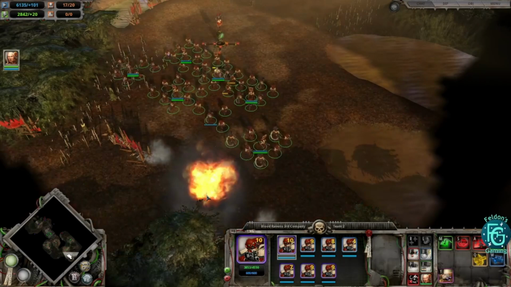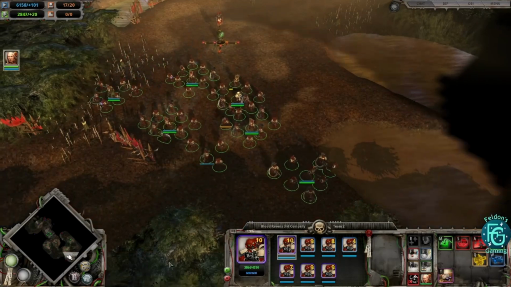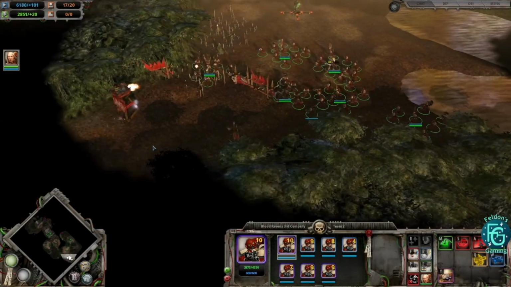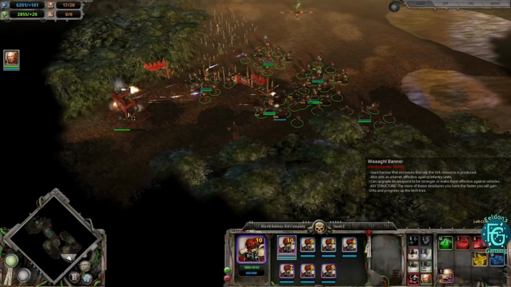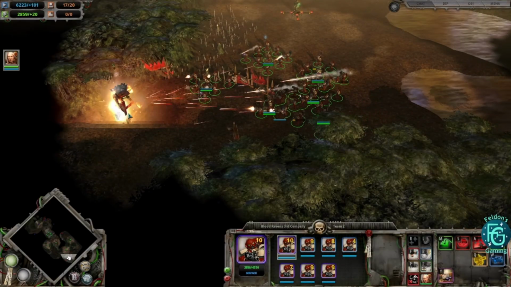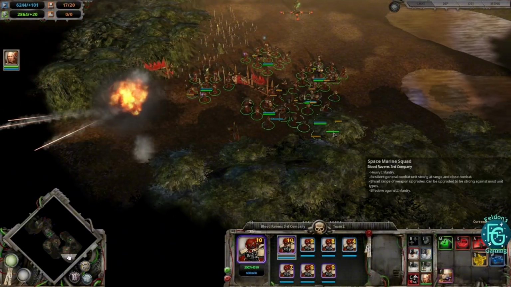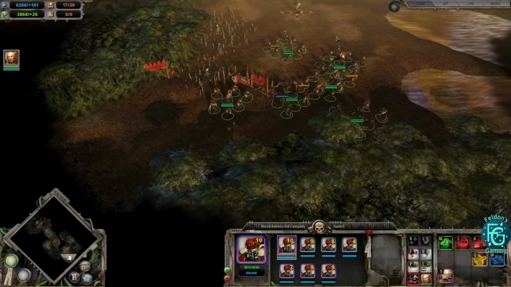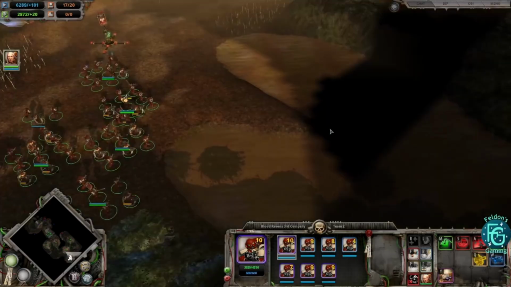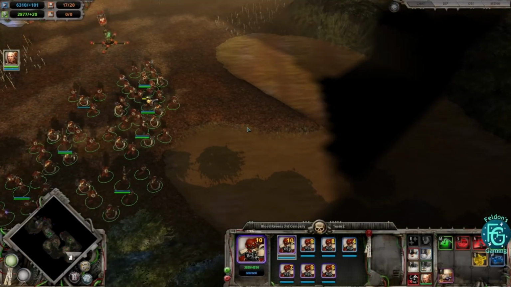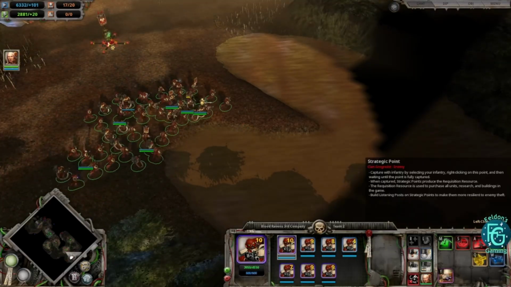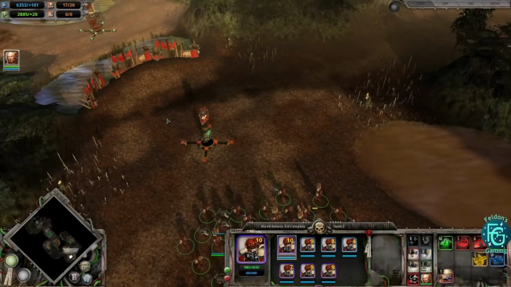We shall know no fear. We are united in his service. For the honor of the chapter. For the glory of the Emperor. Strategic point identified.